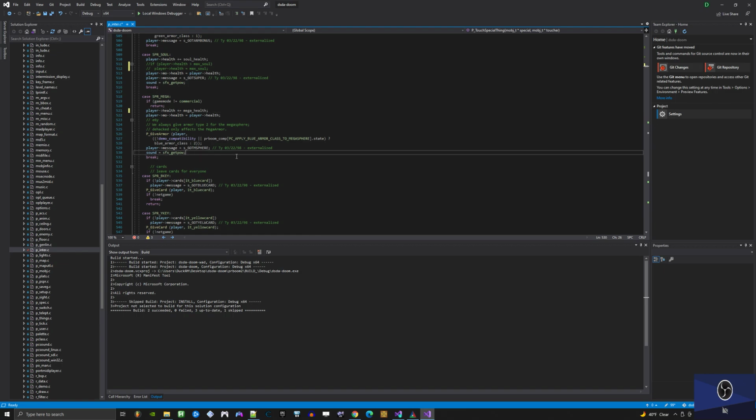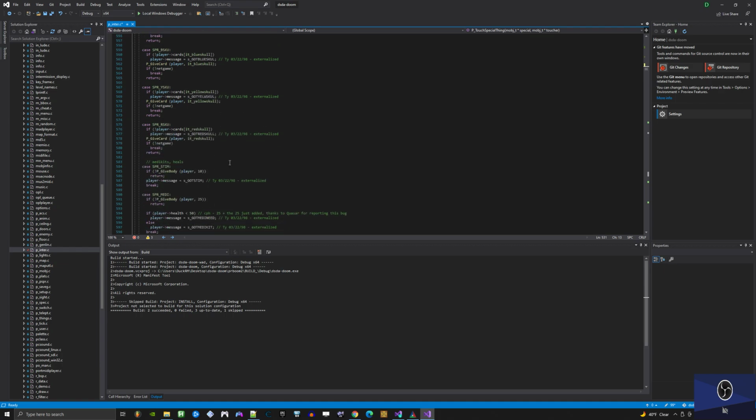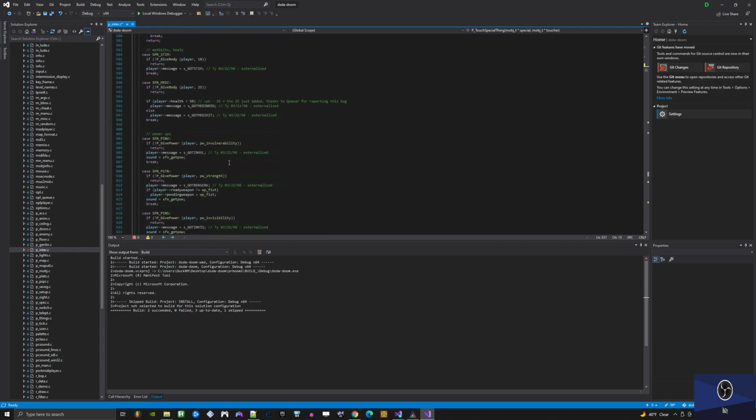And then the give armor, we've already changed the armor function to just add 200 instead of setting it to 200. And I think that's all I needed to change to show this off.